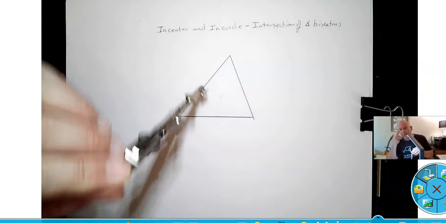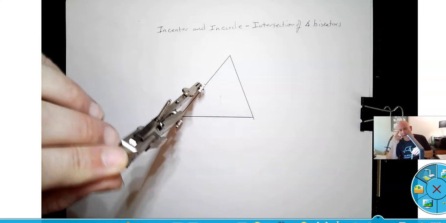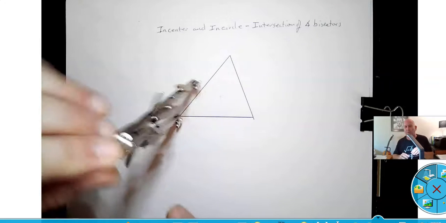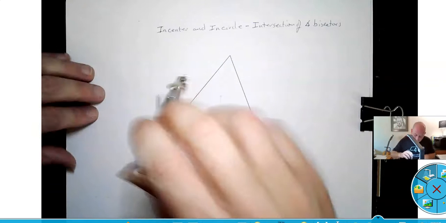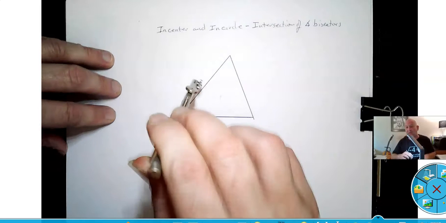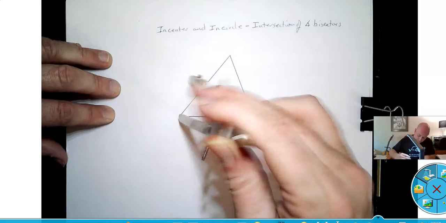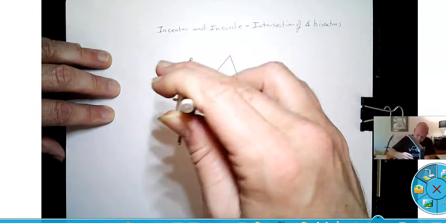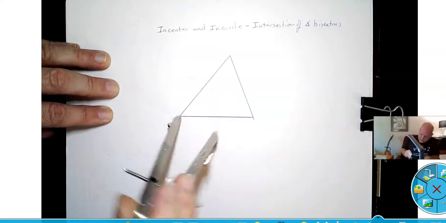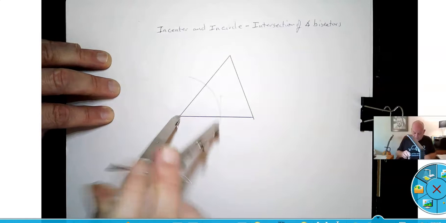As a matter of fact, if you have 3 points, well, I guess 3 points wouldn't matter so much with this, but there are constructions where all you actually need are 3 points. So let's go ahead and start with this. Let's make our arc, because we need to bisect this angle.